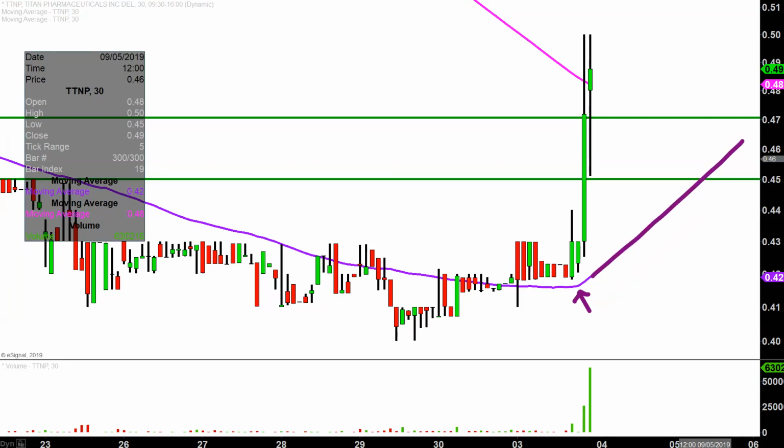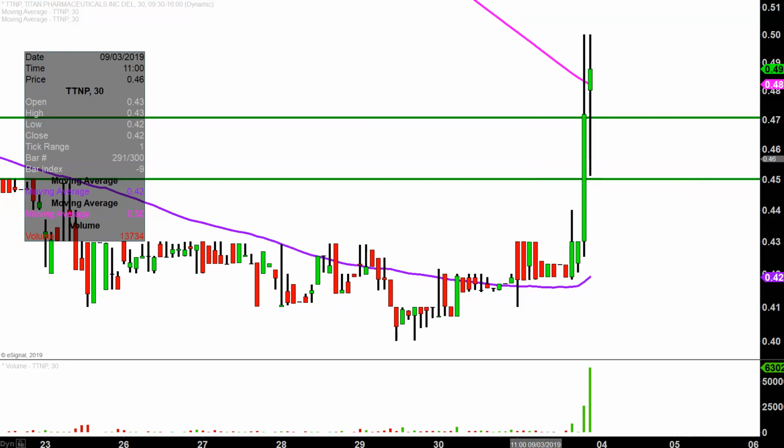So it's a very straightforward way to gauge the health of the move. Just watch that purple line. As long as the price stays above that line, as the line itself moves higher and higher, then the bulls are in full health, the bulls are in full control. Again, staying above 47 would be great, but from the grand scheme of it all, as long as the price is above that purple line, the bulls 100% own the chart.